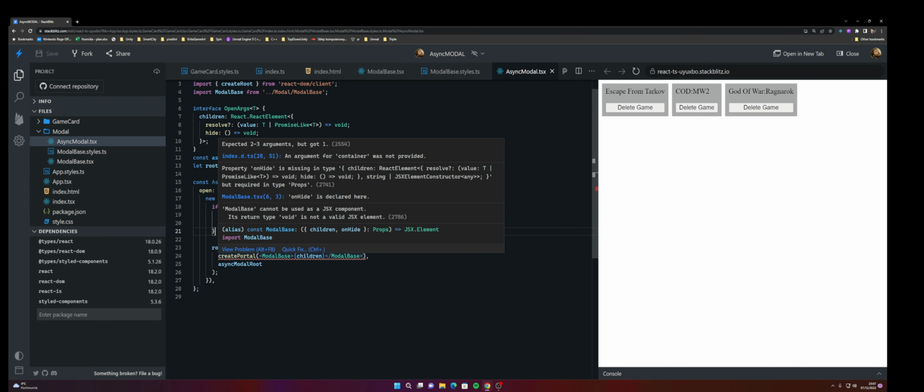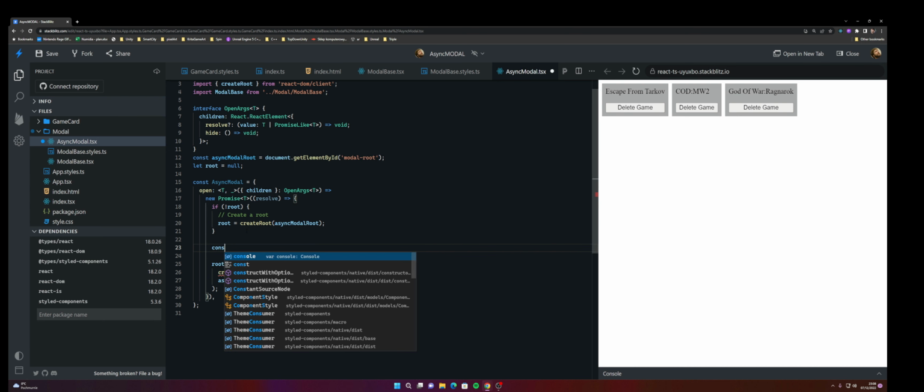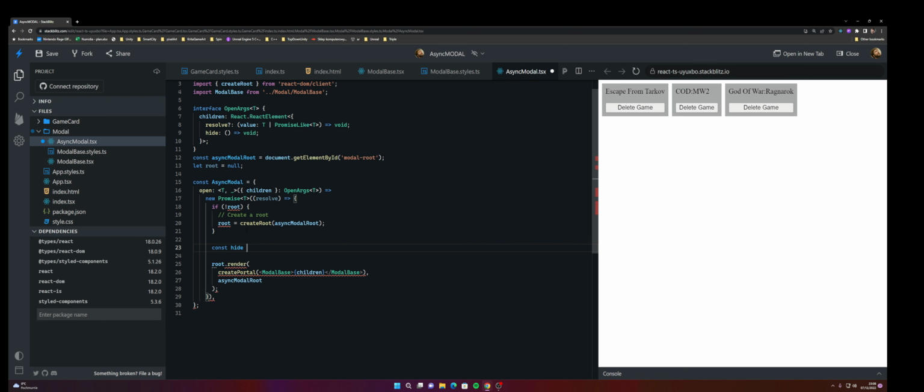Next one is property on hide is missing. So basically what we should do here is call for some function. So let's create that. Let's call this hide. Let's do this for now.